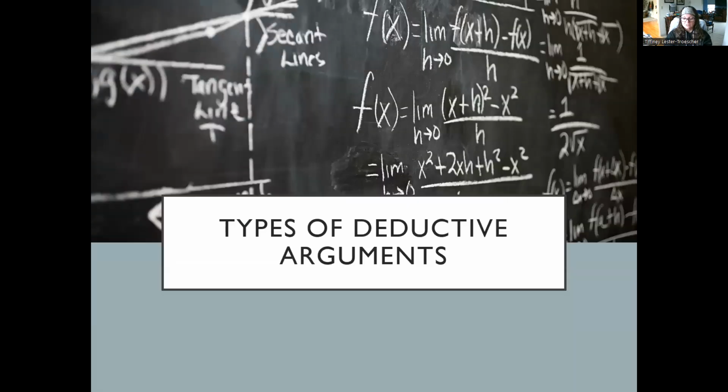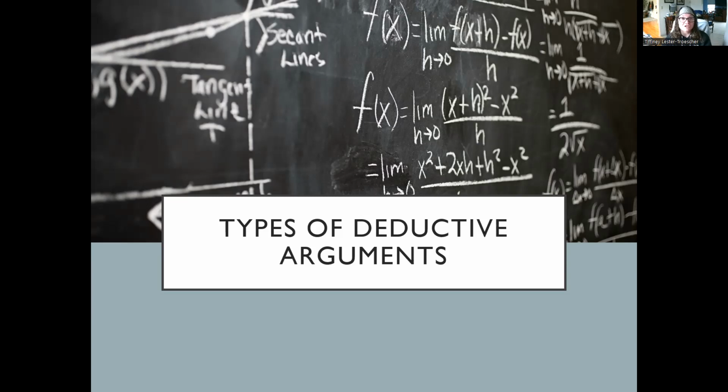All right, so now that we have a brief understanding of how deductive arguments work, remember looking first at the form to determine if it's valid. If it is valid, then we look at the truthfulness of the premises to determine if it is a sound argument. The idea, of course, the goal is to have a sound argument because it means your logic is on point and your information is accurate, right?